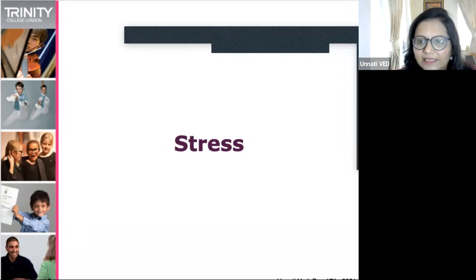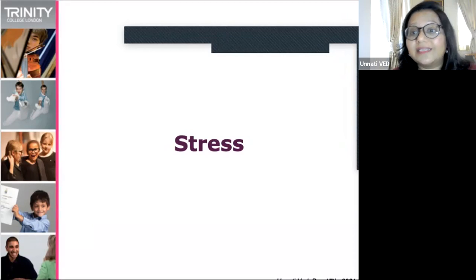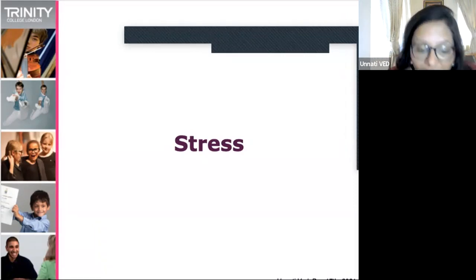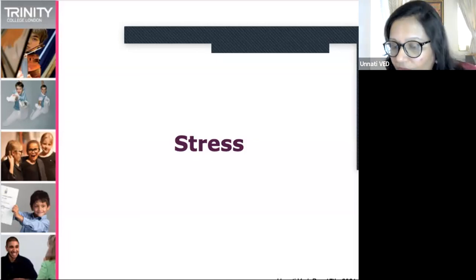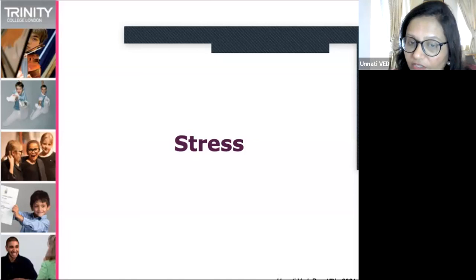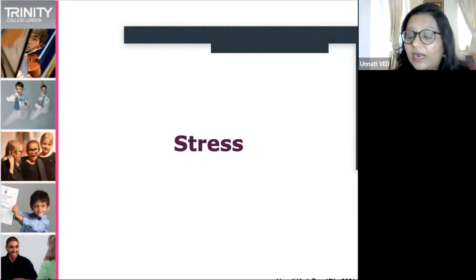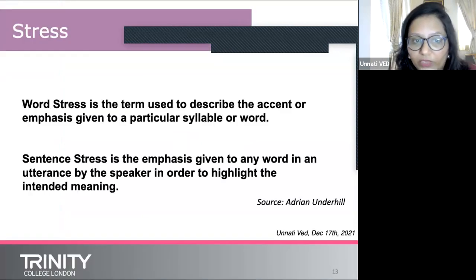What I mean by that is that when we read something in the English language, it's not necessary that we pronounce it exactly the way we read it. If we were to read a Hindi word, then whatever we read is exactly the way we pronounce it. That is not the case in English. In English, the entire language is a stress-timed language. And what do I mean by this? I have two examples for you here.